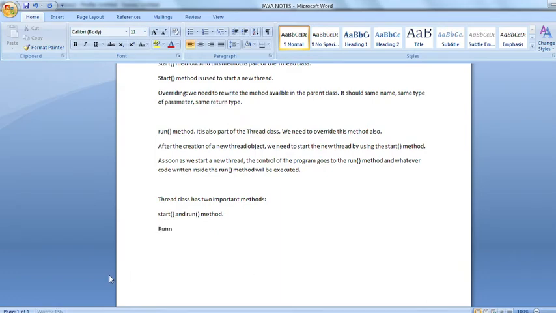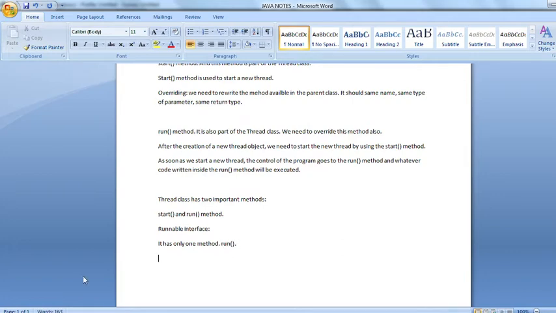Now, the Runnable interface. It has only one method. What is that? Run. And we need to override the run method, that you know.